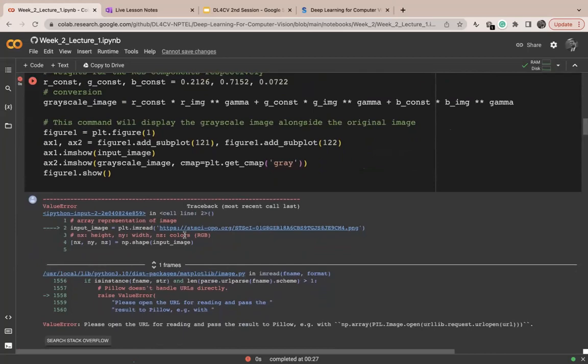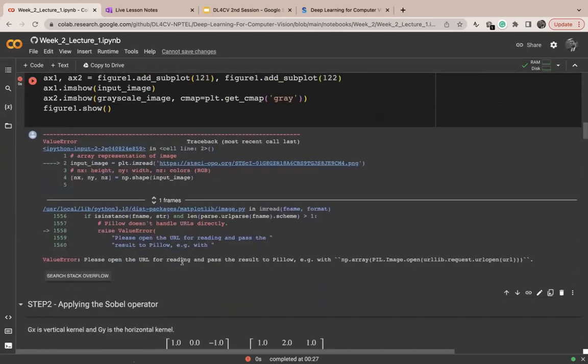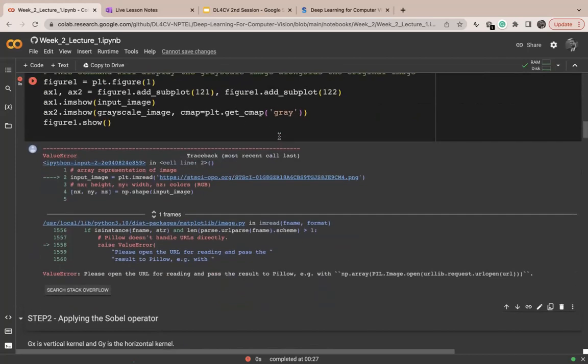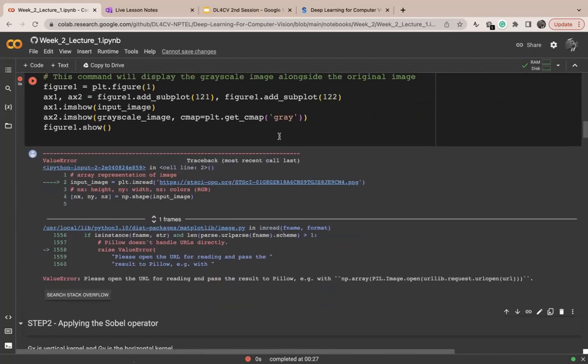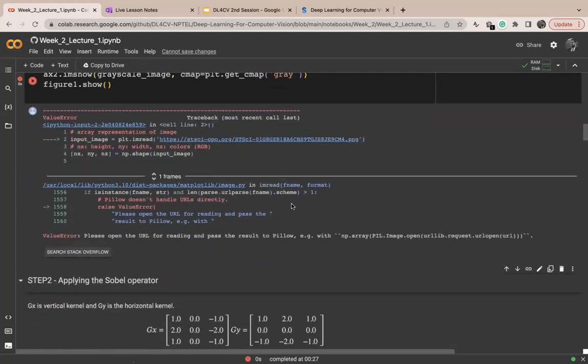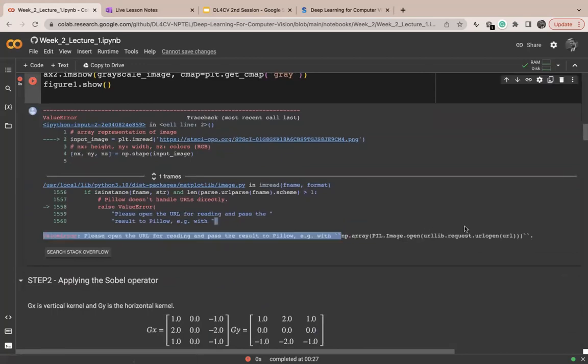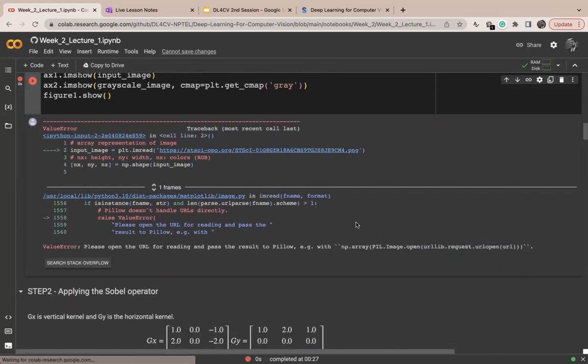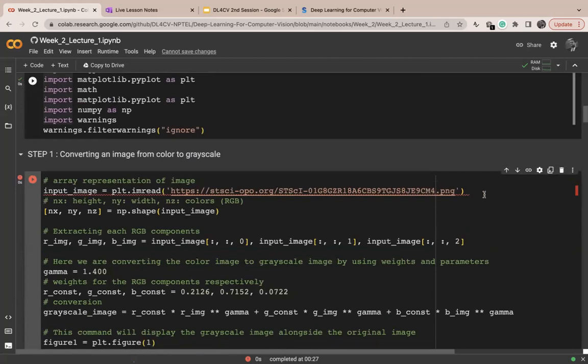I don't know, it's throwing an error. Please open the URL for reading and pass the result to the below function like this. Take this as it is and try to open that like this.